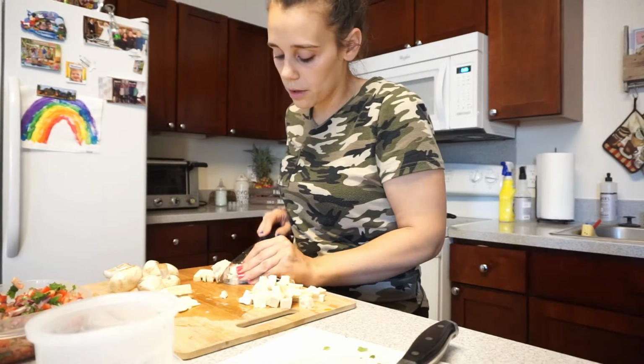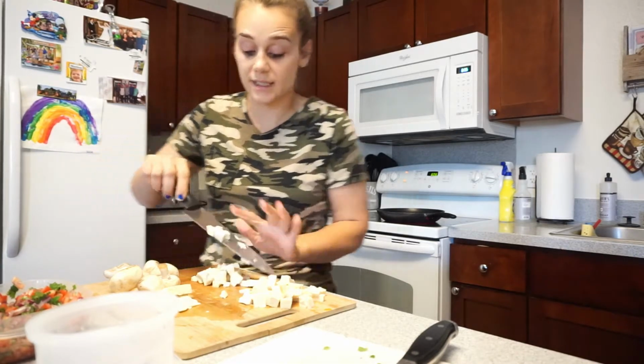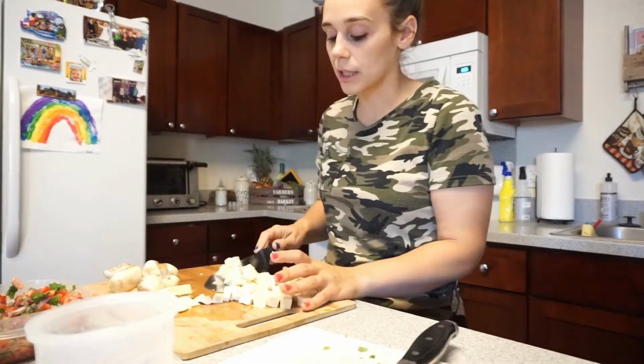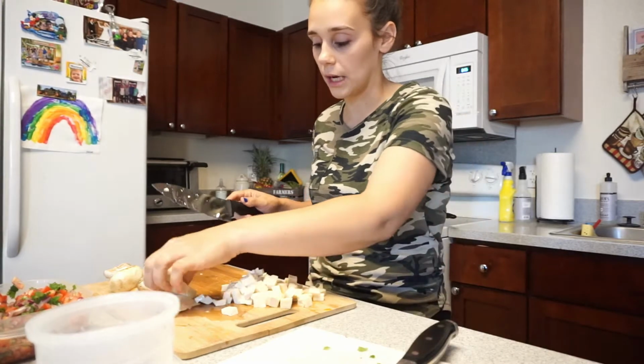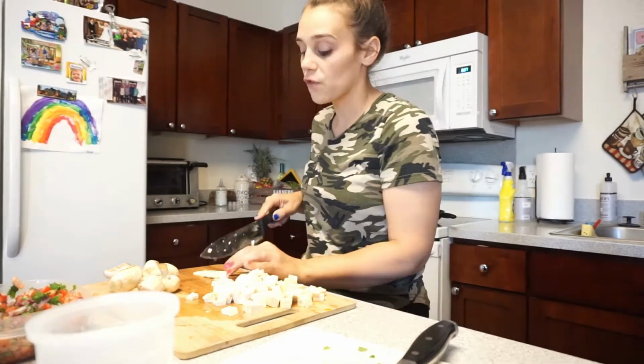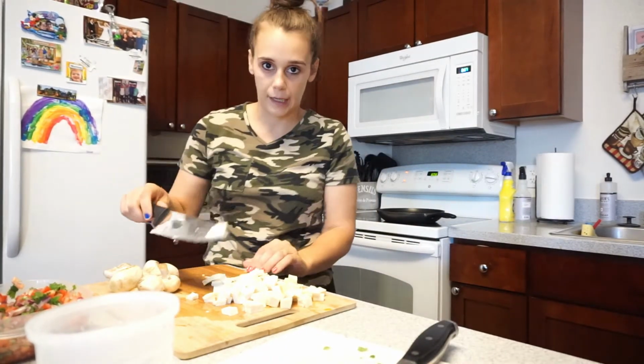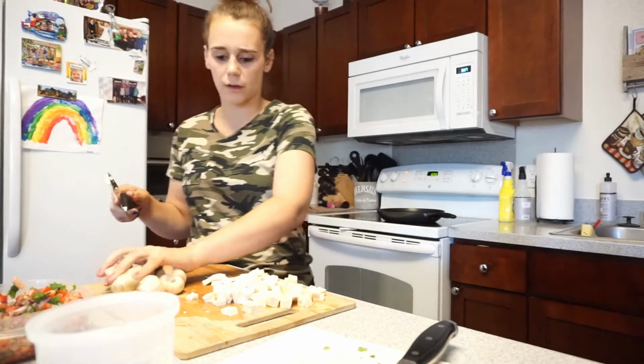It's so good. I'm seriously so excited. I was really nervous the first time I tried tofu. I thought it would be disgusting. It's actually so delicious. These are actually my favorite tacos that I've ever had. For the taco meat, I do half a brick of firm tofu and then half a package of portobello mushrooms, whatever you want to call them.